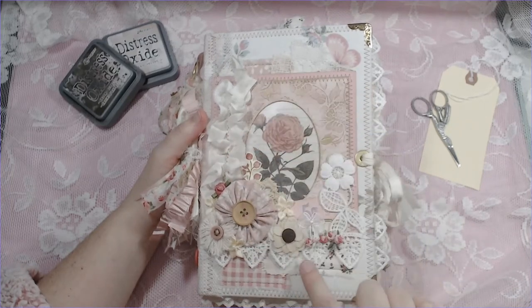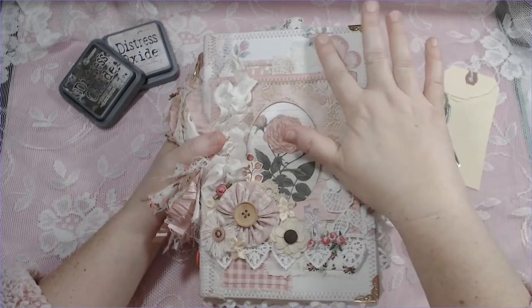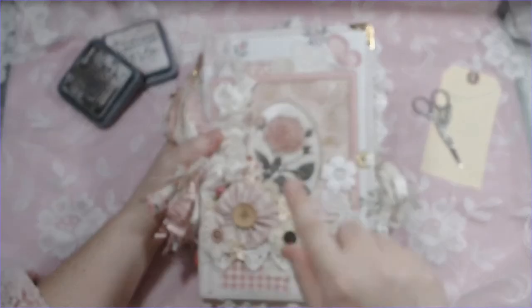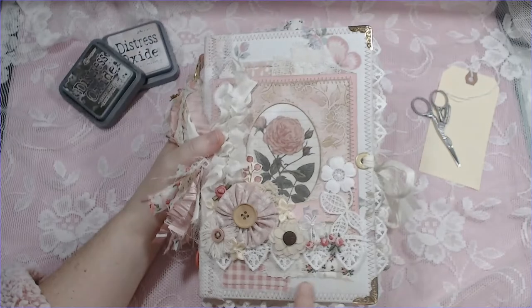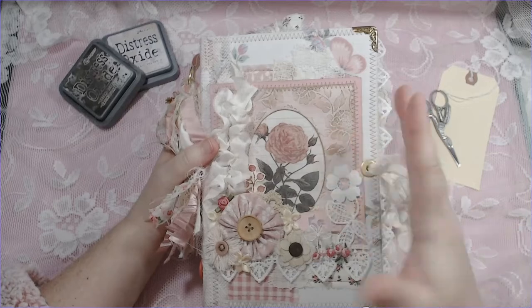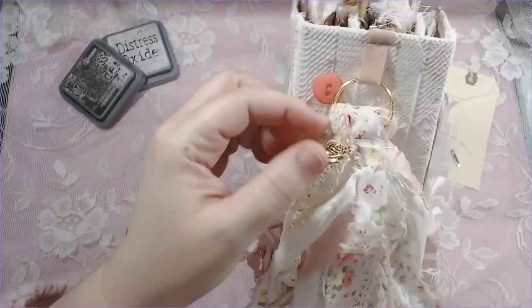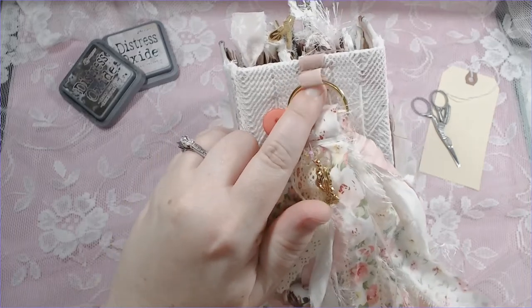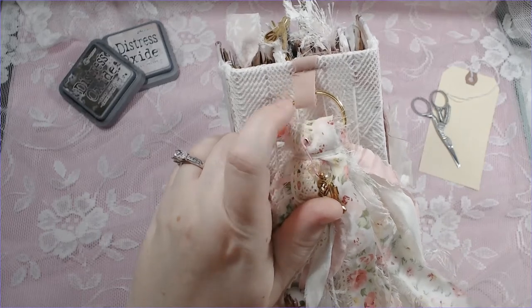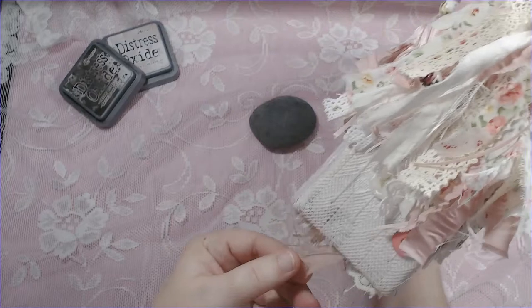It is patchworked on the front and just some peeking detail. It's kind of fringy — that's the word. I used some cut-up pieces in the background and it is like a floral and butterfly print in the background. You can see it a little more on the back because I kind of covered up a lot of it with this element, but I think it's lovely if I do say so myself.